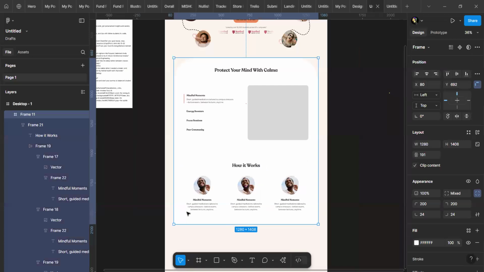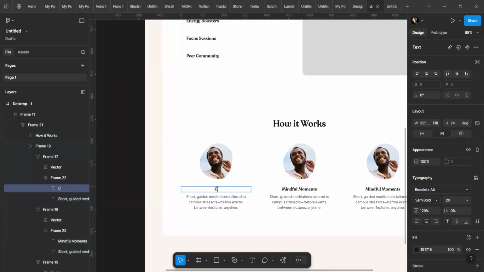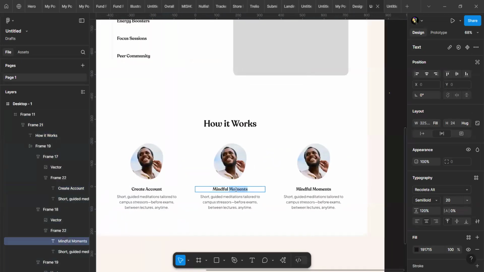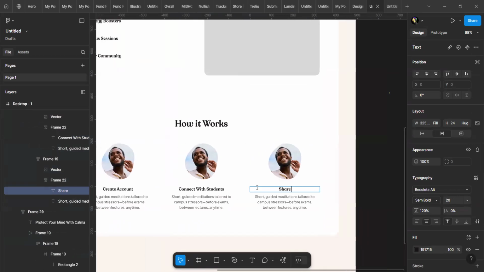Maybe the first one is create an account. Create account. Connect to students. Share, I don't know. Or maybe say start sharing or share your story.